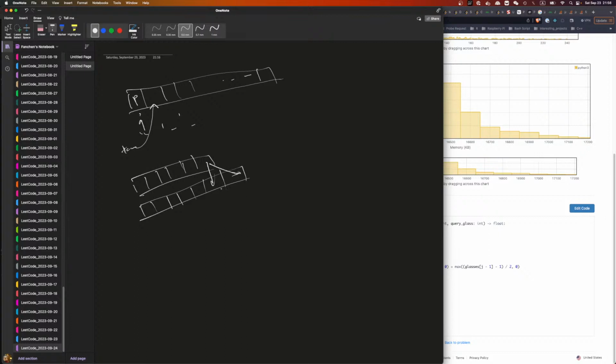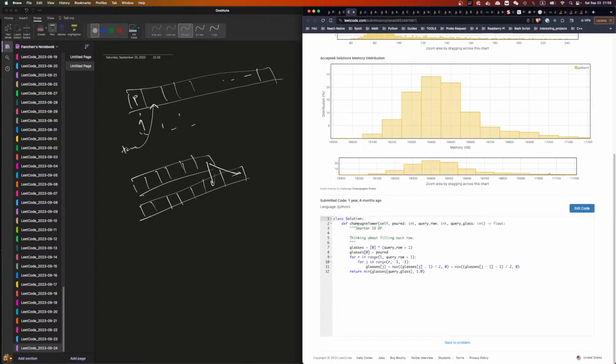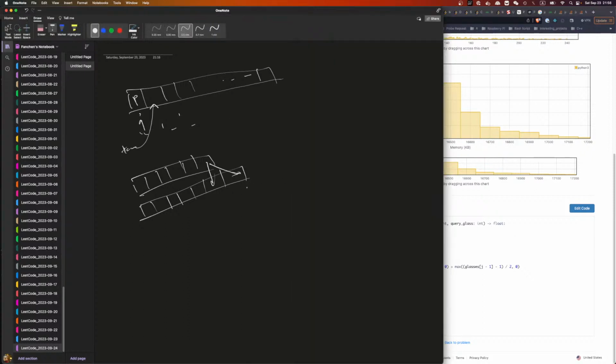So if I am pointing from, where does the R start? R starts from 1, right? So I start from this one, and this will equal this spill. Yeah, this spill goes to here and here, this spill to this and this, which means in reverse, each will depend on this, right?